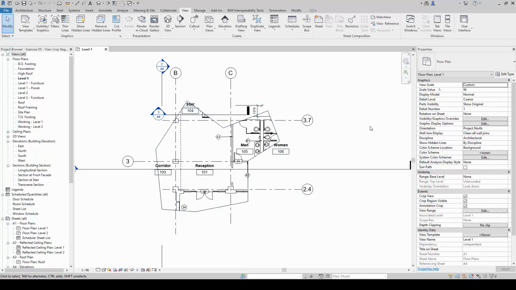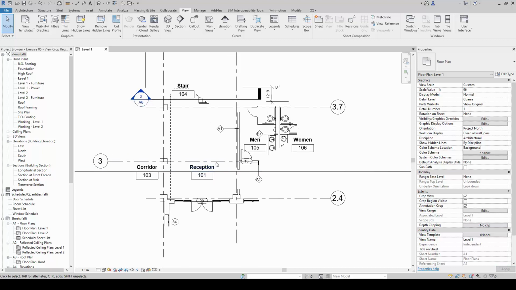And if we're happy with the outcome of this cropping region, we can make the crop region invisible. So it will appear as if the cropping line is not visible anymore this way.